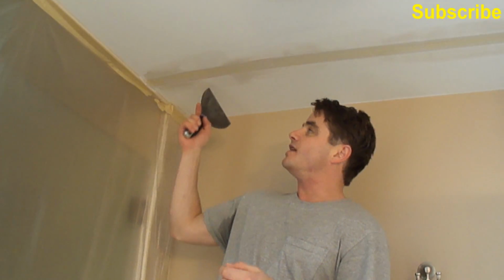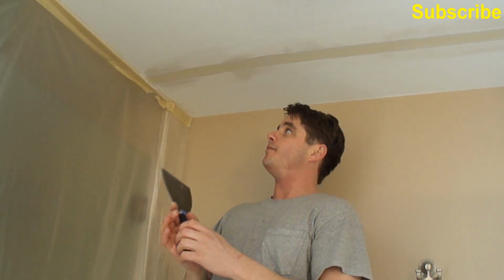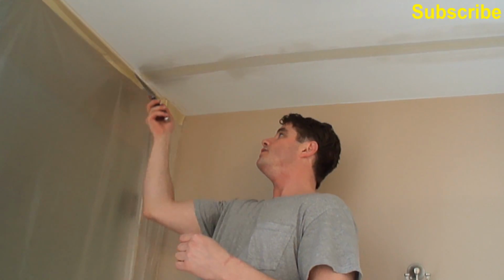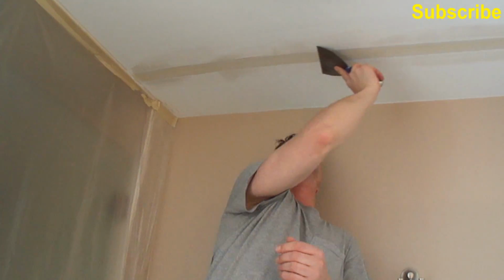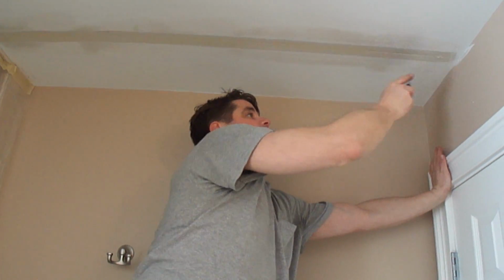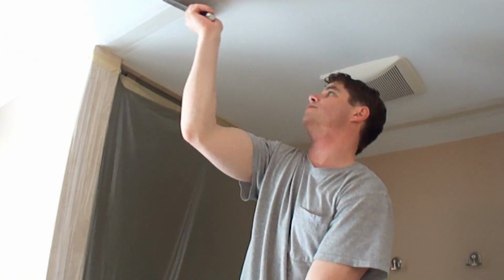Okay, so we've given this about 10 to 15 minutes to set up here, and it has hardened. So what I'm going to do now is use my 6-inch blade just to shave away any high spots or rough edges, so that when I go to skim, those won't get into my mud. And there's not much here because I skimmed so tight on the first coat. So that's going to be my sanding there. Now I'm just going to come over here and do this one.